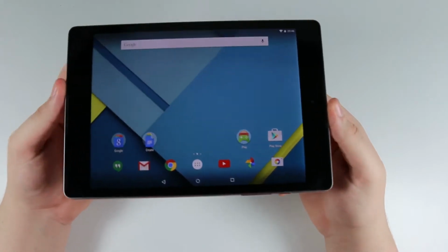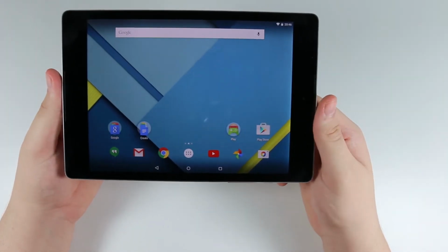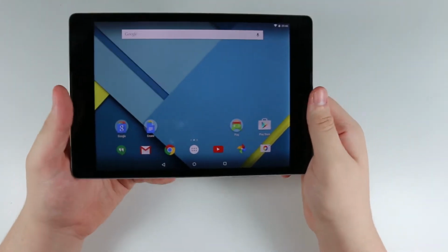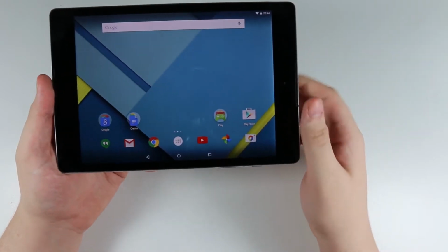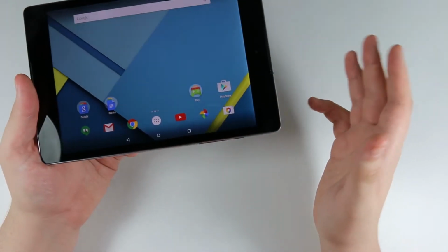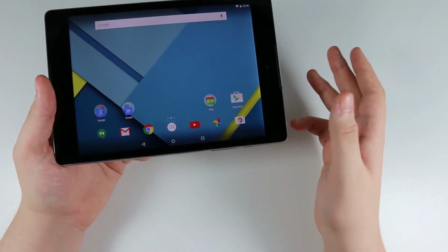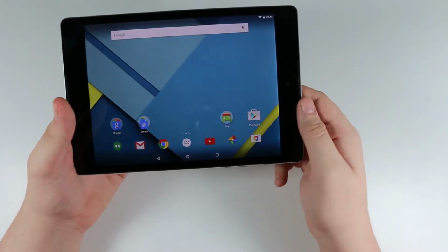So basically, straight off the bat, it is an 8.9 inch display. It's IPS LCD, and it is a 4:3 ratio. So just for the record, it's a little different than what most Android tablets are. Pretty much the only time that's ever going to be an issue is if you're watching TV shows and stuff. It's going to have a different kind of format to it.